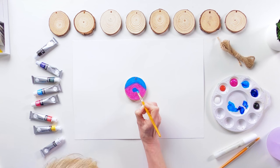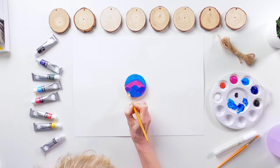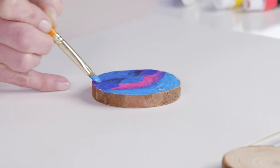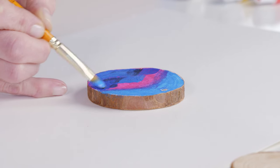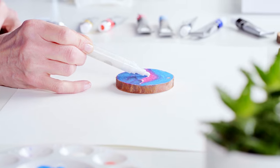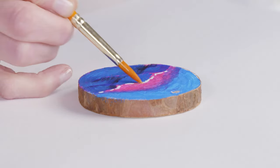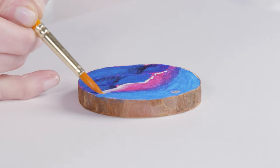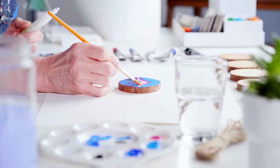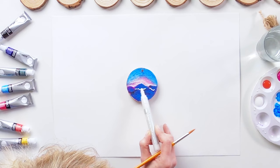Using the flat wash brush, create 5 or 6 mountains with the light blue, ultramarine, and black paint. Once dry, use the white marker to outline the mountains. Dip the round brush in water to blend the white up into the sky, and repeat this step for the base of the mountain.